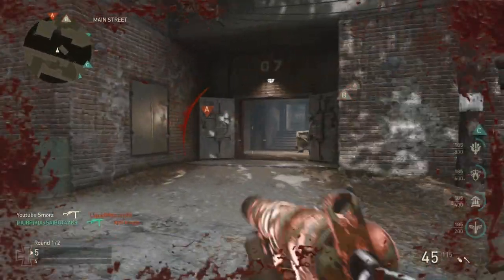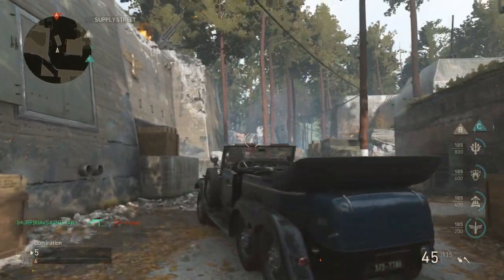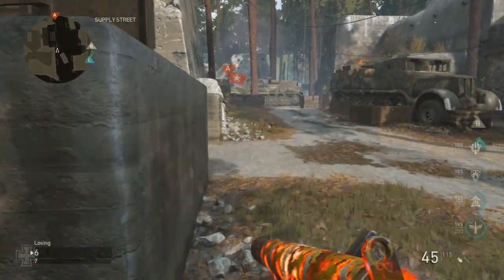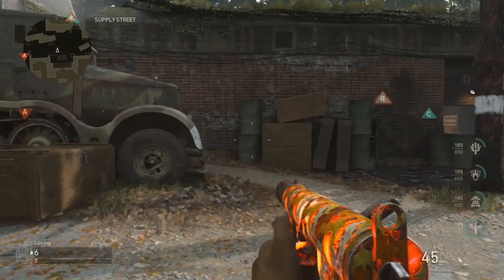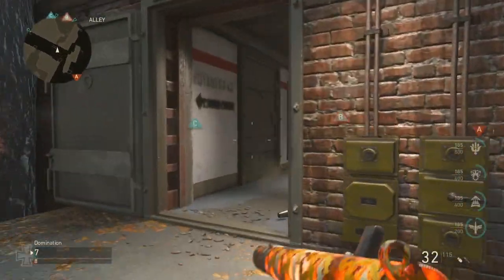This gun is very nice when firing from the hip, and with steady aim, it makes the bullet spread even tighter, making it easier to get hip fire kills. So, that'll do it for the class setup.